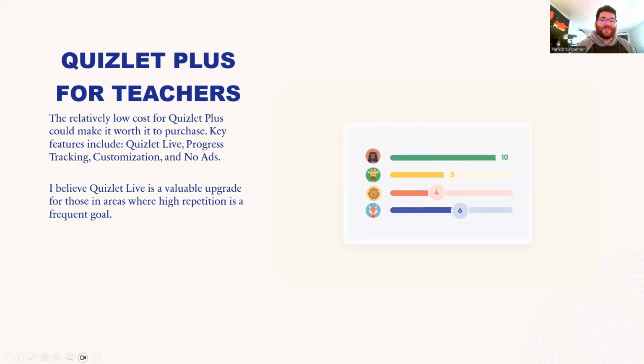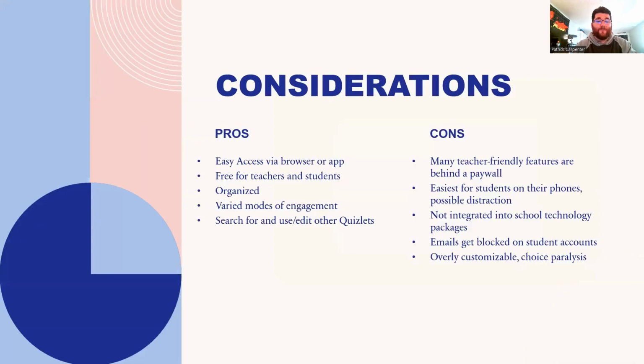And then that progress tracking is great for just making an impromptu homework assignment, go onto Quizlet for 15 minutes. It's low impact for the students, low prep for you, and you can see very easily if they've done it or not. Considerations. The pros of this: easy interface, easy to access, so organized, not fluffy or difficult to get through, and you can find other people's Quizlets. You're really not having to reinvent the wheel.